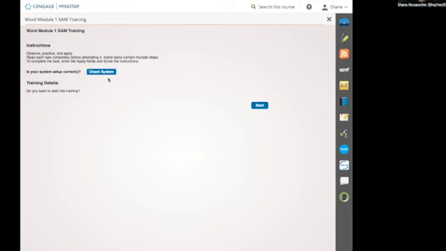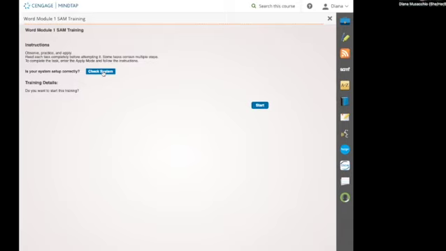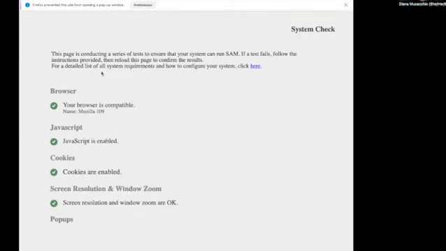check your system. This is important because the training is going to appear as a pop-up, and you might need to enable pop-ups in your browser for this to work. So I'm going to click on the Check System. And in my case, most of my settings seem correct except for the bottom one. It basically says pop-ups are disabled. So I will not be able to watch or do the training or the exams or any of the assignments if this is not green.